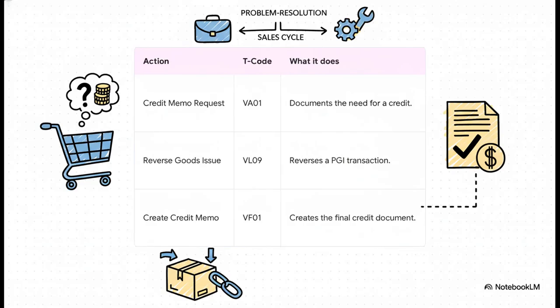Okay, and this slide is a really high-value takeaway for you. You don't need to know hundreds of T-codes, but knowing the key ones shows you get the flow. VA01 kicks off the whole journey, creating the sales order. VL09 is your lifeline when things go wrong with a delivery, and VF01 is where you handle the billing, including creating that credit memo we just talked about. These 3 tell the story: the beginning, a critical fix, and a financial endpoint.